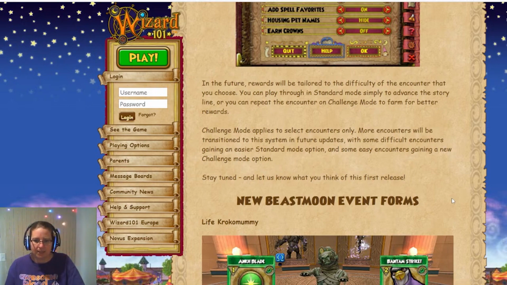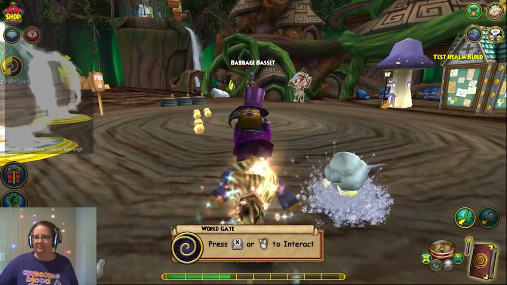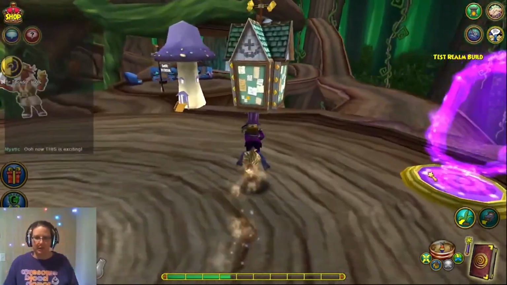Challenge mode applies to select encounters only. More encounters will be transitioned to the system in further updates, with some difficult encounters gaining an easier standard mode option, and some easy encounters gaining a new challenge mode option. Nice. Stay tuned and let us know what you think of this first release. I think it's awesome. I haven't tried it yet, but I have a team up in here.